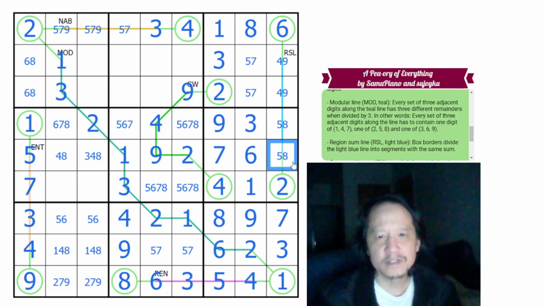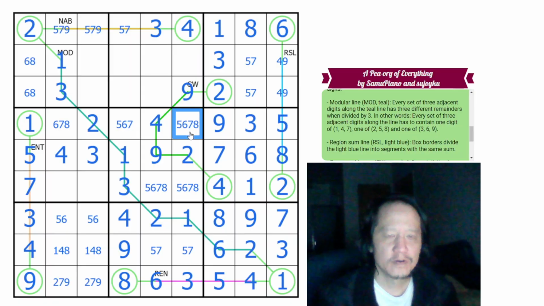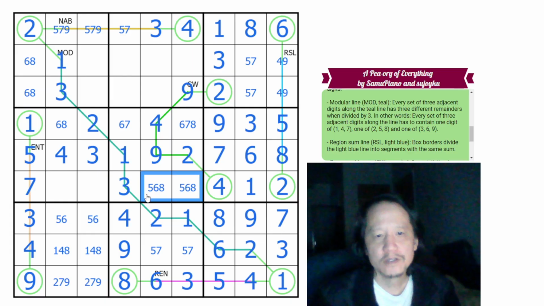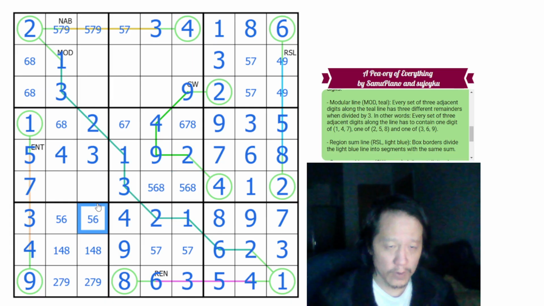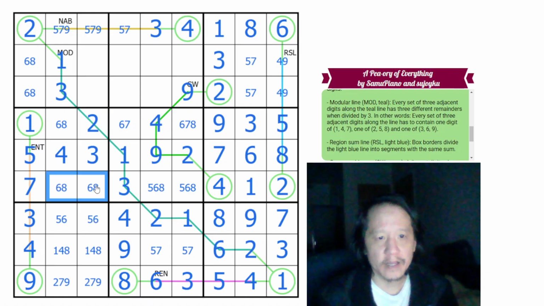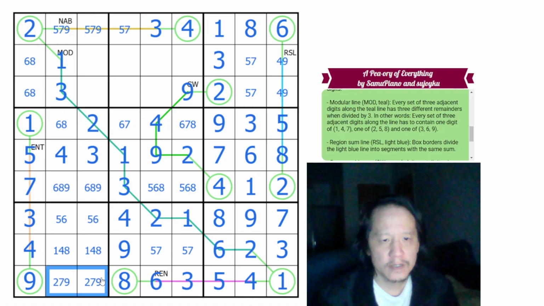This 5 eliminates a 5 here, so this becomes 8, which makes this a 4 and makes this a 3, which makes that a 5. These can't be 5. This can't be 7. So the 7 has to be one of those two in row 4, which means it has to be those two in box 5. So this can't be 7. We're looking at 6, 8, and 9 here. This can't be 9. This can't be 9. This can't be 4.